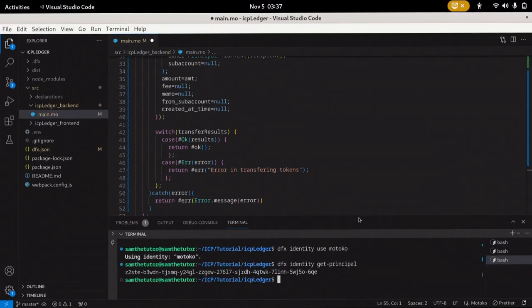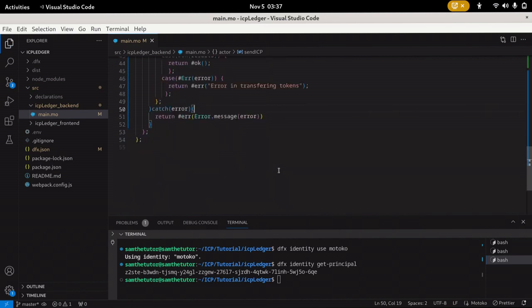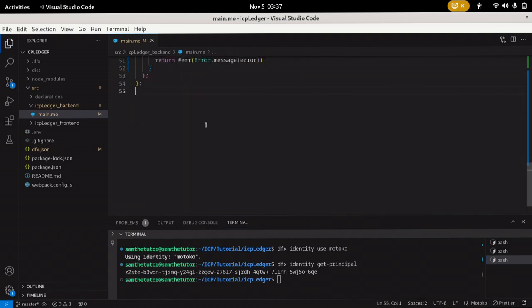So to send ICP to the backend canister, we will have to use the terminal, since that's where the identity that is holding our ICP is located. The command that we will run, I've already copied it. Let me paste it here, then we'll do a few modifications.